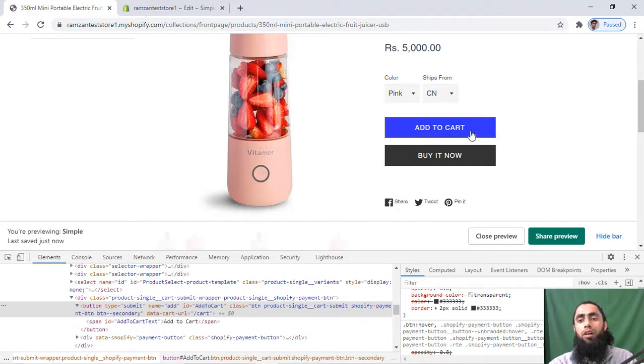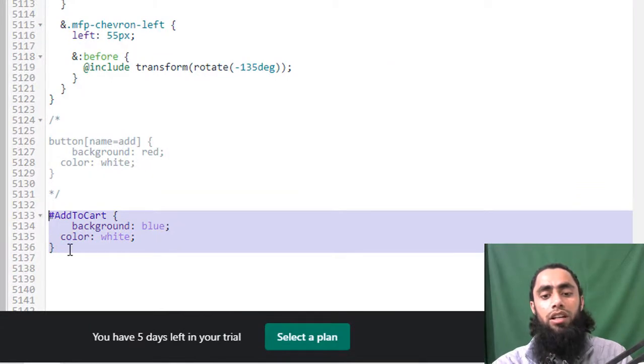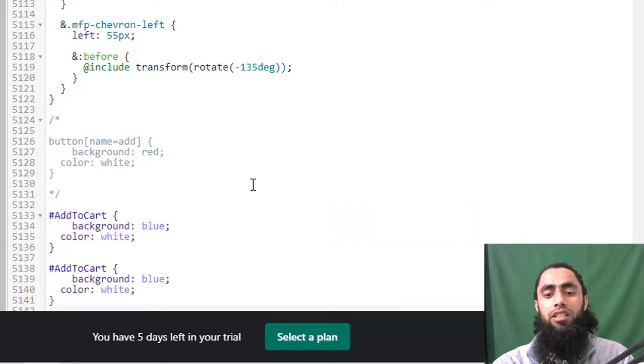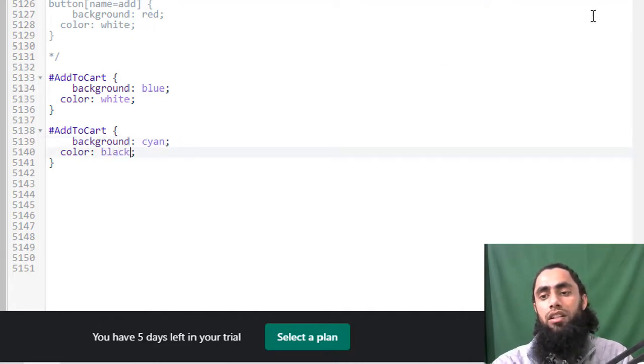So for example, on hover you are also interested to modify this one. So what you will be doing here is you are going to copy this one and paste it down below, and this time I am, for example, writing here cyan, and this is, for example, black color.